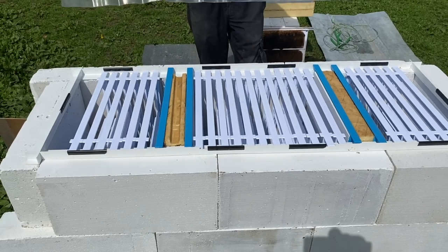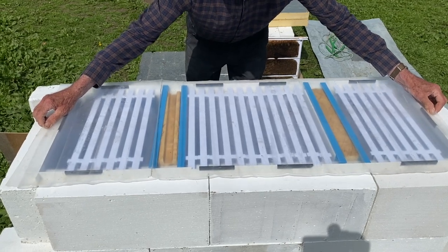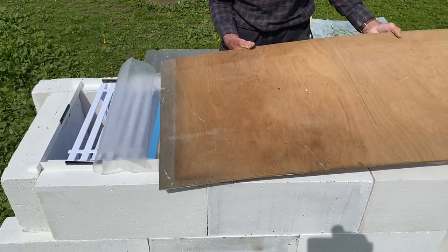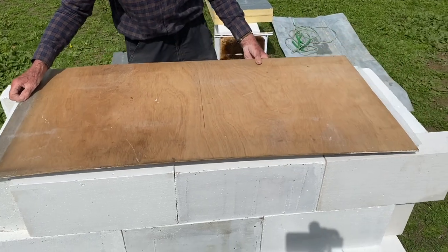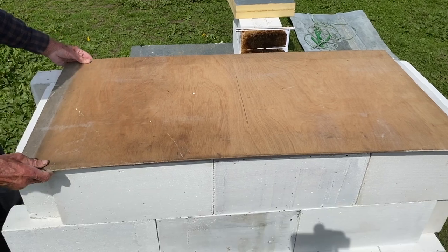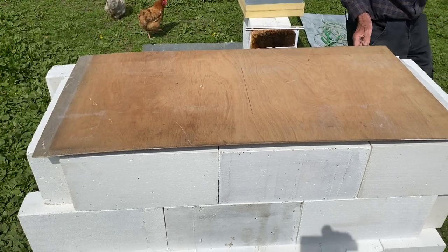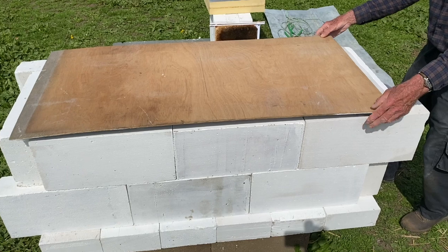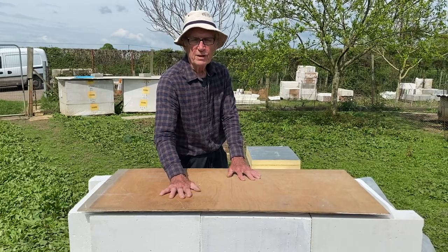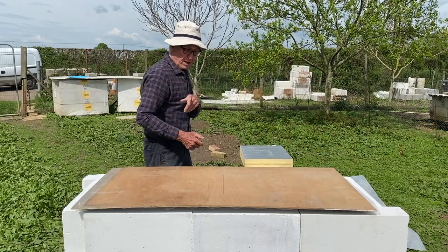A polythene cover sheet which stops the bees sticking anything to what goes on the top. But that's there, and what goes on the top is a piece of plastic like the floor. And again, it's centered in both directions. That's it. Yeah, this piece of roof plywood is the same as the floor, and it carries the weight of the blocks, which I'll now show you.